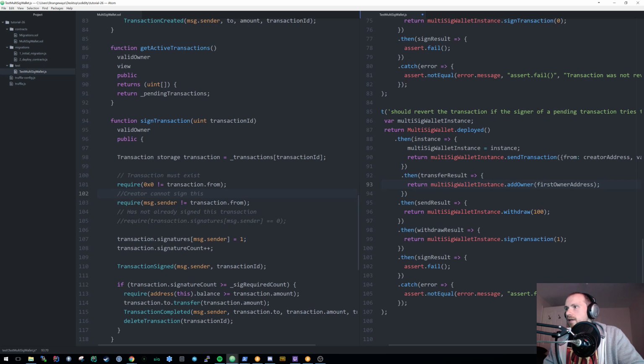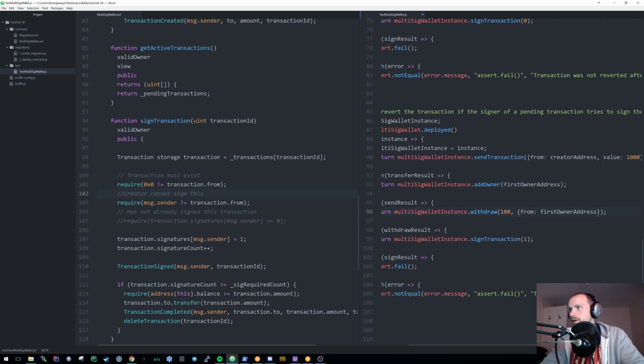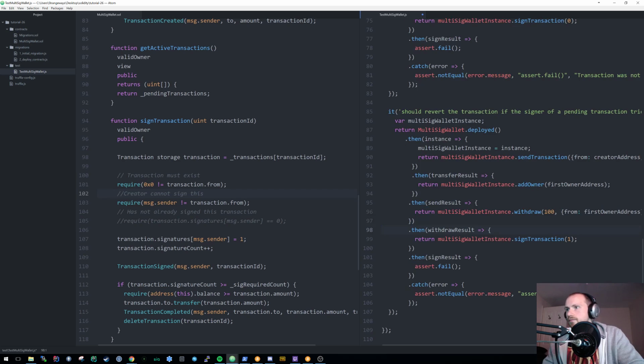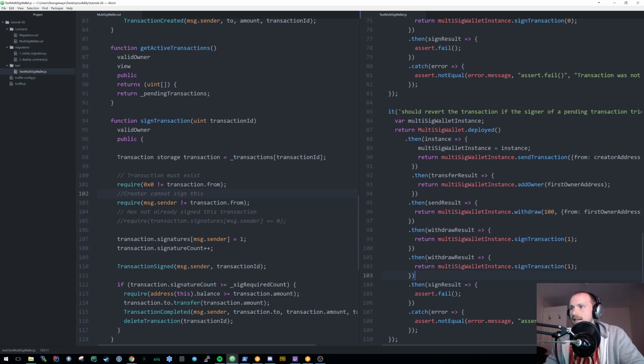Then we need to withdraw using the first owner address, so from with first owner address, sign it with the creator address, sign it a second time with the creator address, so first withdraw result, and then call that second withdraw result.